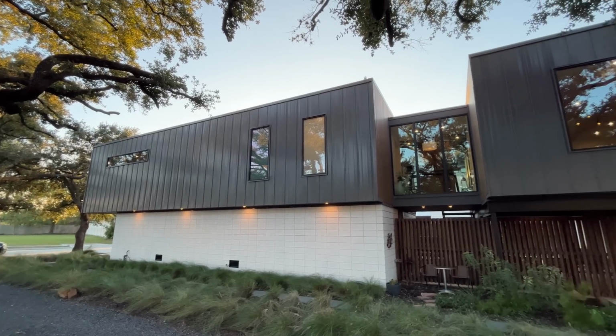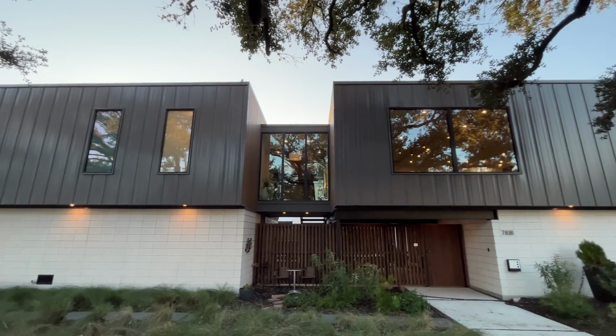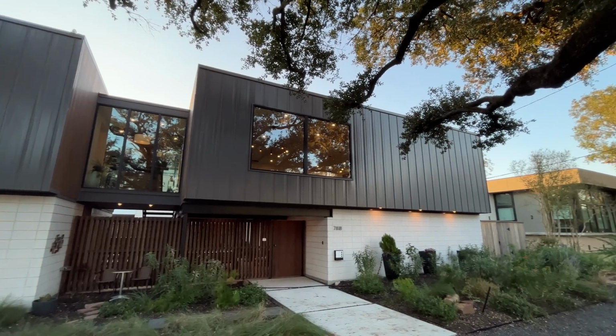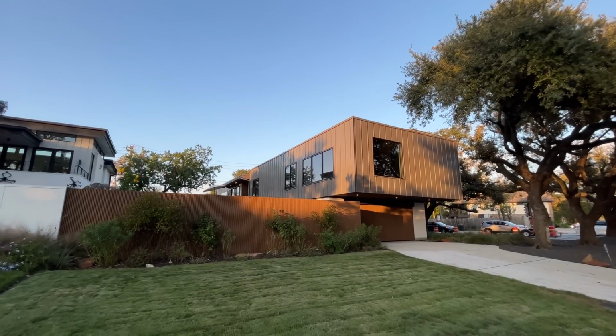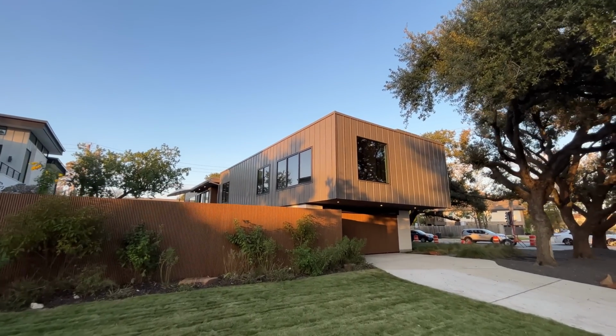Totally. I've gone through your website and looked at the models, and then I've seen some of the stuff in person. And there's kind of a wide range from sizes and pricing from something around 200-300 square feet up to almost 3,000 square feet and over 3,000 square feet. So if you could lay out what you're offering here on a silver platter to people, what would you say? Sure. Well, we've kind of compartmentalized our offering into a few different categories. So one are single family homes that would work in an urban lot, and those are some of the larger size homes.